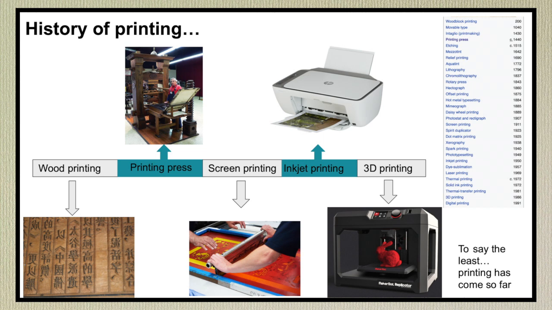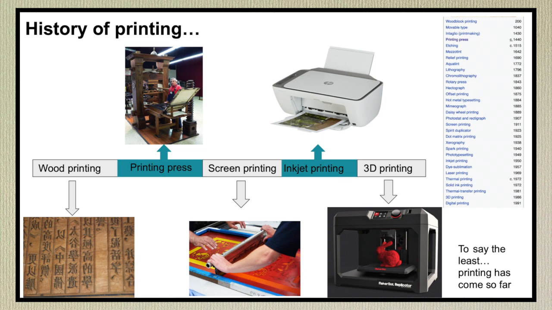Then we have screen printing, where mesh is used to transfer ink or dye, except in areas made impermeable to the ink by a blocking stencil. A blade or squeegee is moved across the screen to fill the open mesh with ink. One colour is printed at a time, so several screens can be used to produce a multicolored image or design.